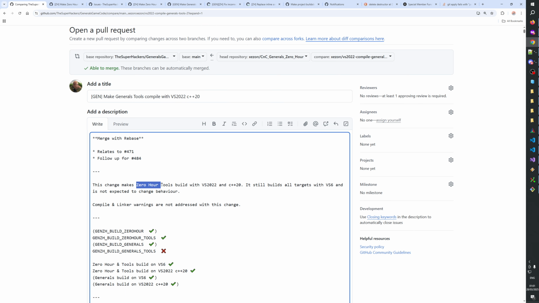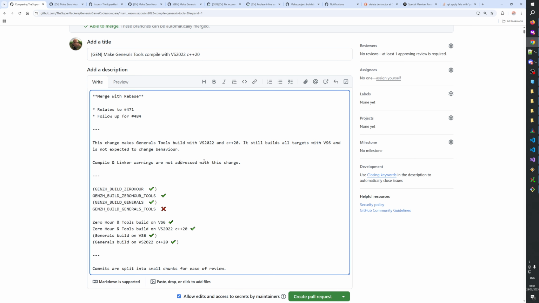This change makes generals tools build with vs2022. It still builds all targets with vs6 and is not expected to change behavior. Warnings are not addressed.